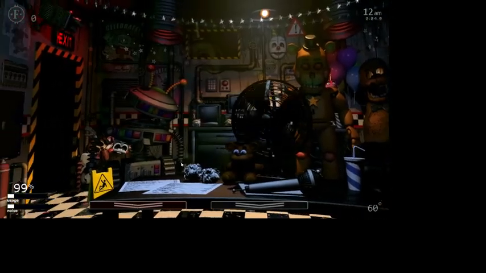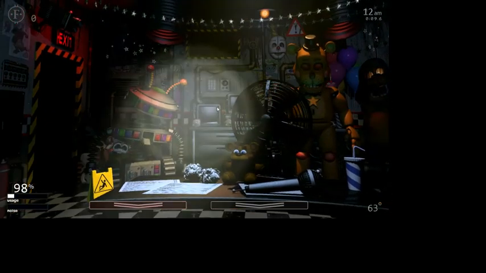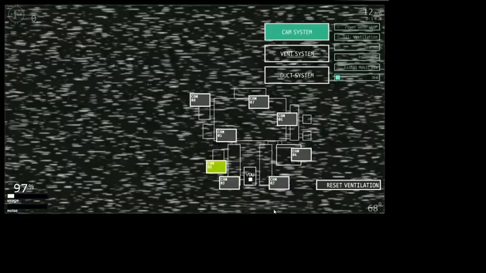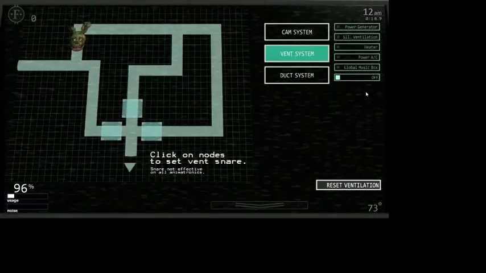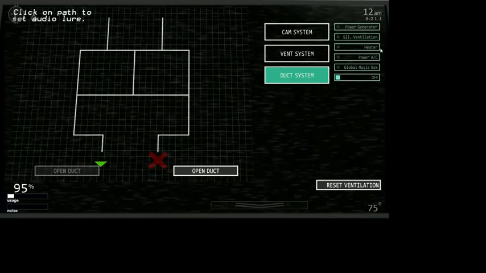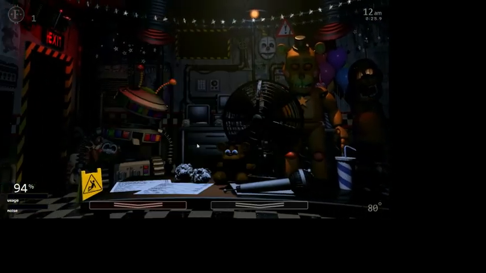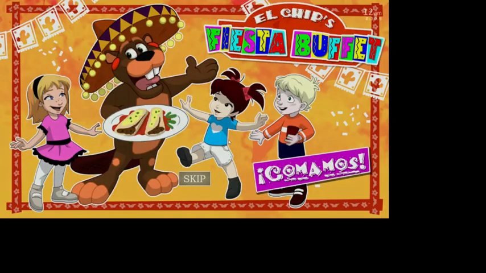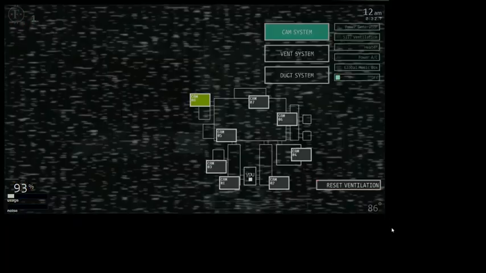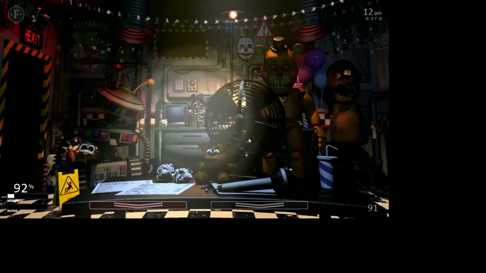Alright, right off the bat, we're losing power. Usage 0, noise 0. Now the temperature is rising, but I don't care. Immediately, let's check the vent system, the duct system. We are all good. Check the sides. Oh my god. Okay, we set the ventilation. Oh my god, what the hell?